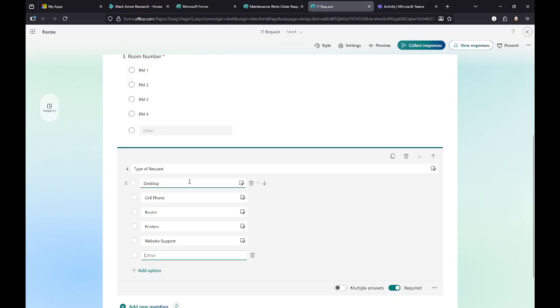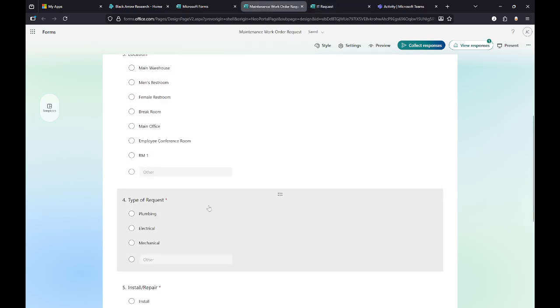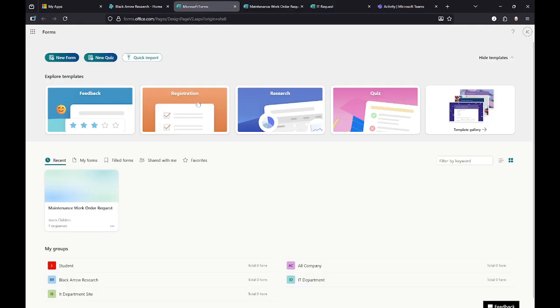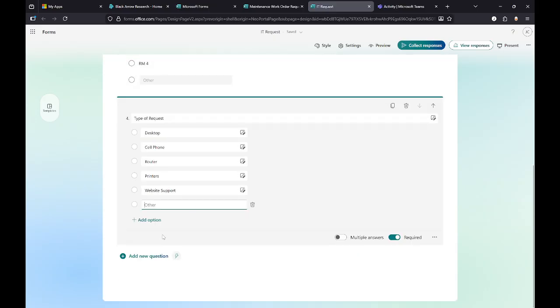But say most of your work orders are desktop requests, like, hey, I need a new desktop or repair. You're going to be able to see how many of those specifically you do. So we're going to go down to our type of request. Is it an install or a repair? We'll use that for IT as well.